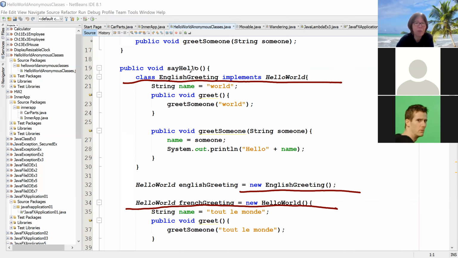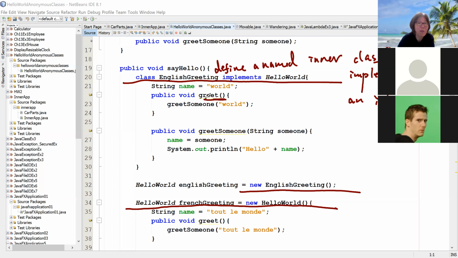Okay, let's see. Over here, you define a named inner class, and this named inner class also implements an interface, and it has its method.